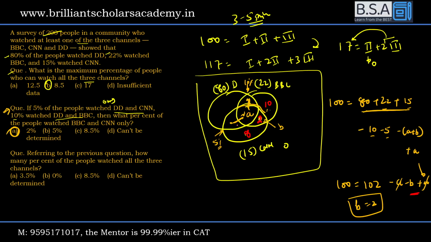If I add, no, this is not possible to be found, क्योंकि यहाँ पर I am not able to split this. ये वाला जो 10 है इसको मैं 10 और A में split नहीं कर पा रहा हूँ. Still let me give it a try. If this is A, ये वाला वैल्यू हो जाएगा 10 minus A, ये वाला वैल्यू हो जाएगा 5 minus A.